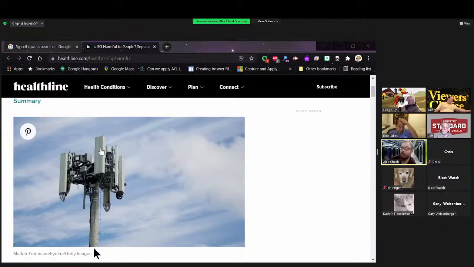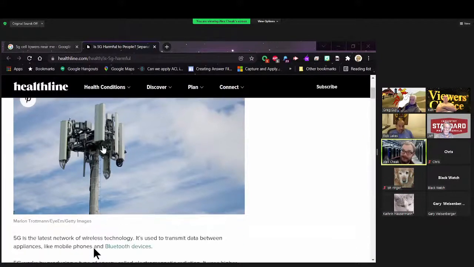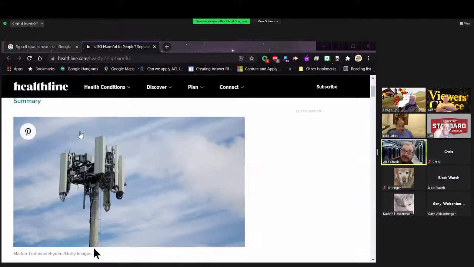Back when it was just 4G and 3G, they didn't have radios like this on the towers. What kind of radio is it, AM or FM? Neither. It's UHF. I sure wouldn't want to go up there and work on that.